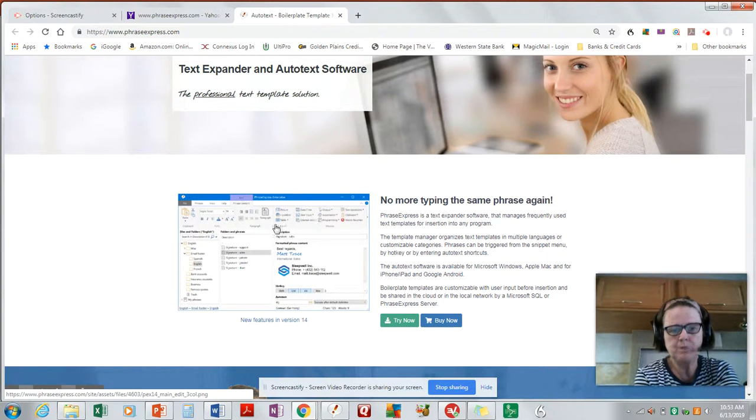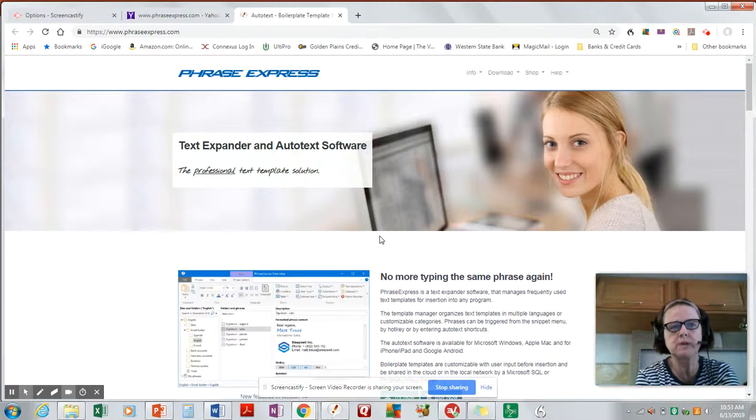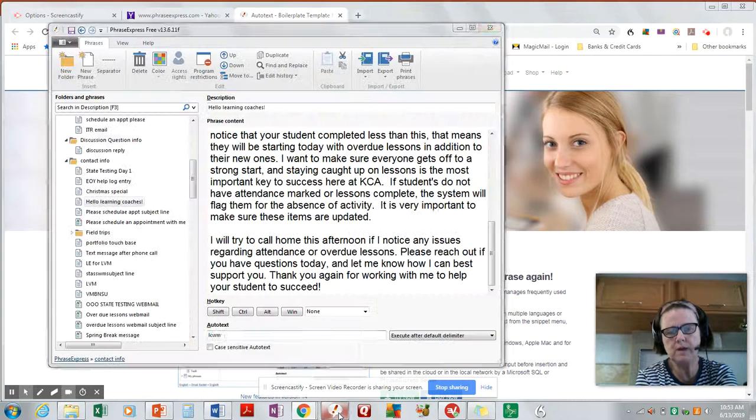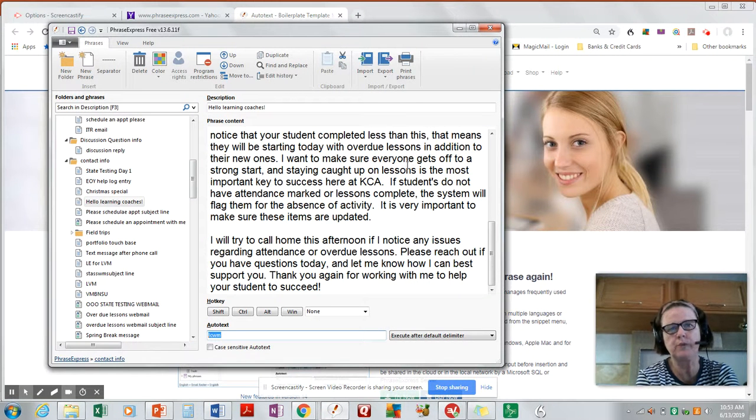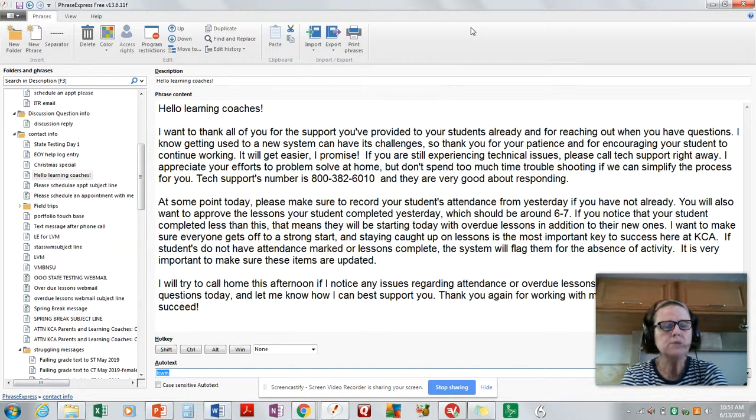And the way it works, I'm going to show you. So you go to this website, www.phraseexpress.com, and once you set it up, you just enter basic information. There are different phrases that you can see, and I've created a bunch of them.